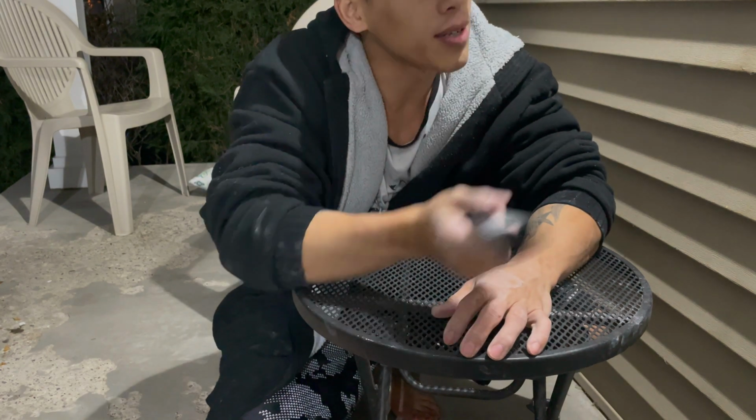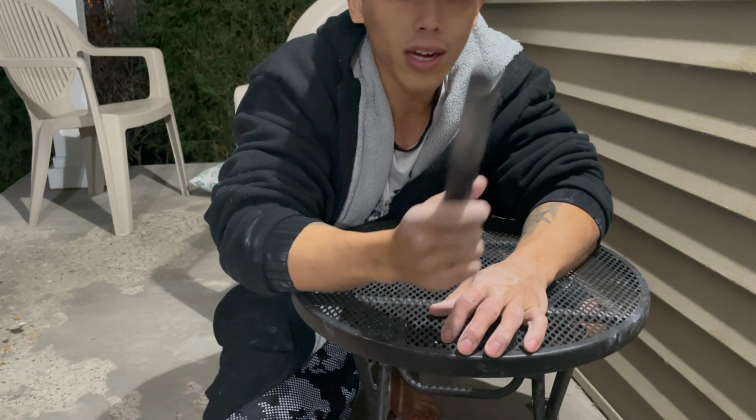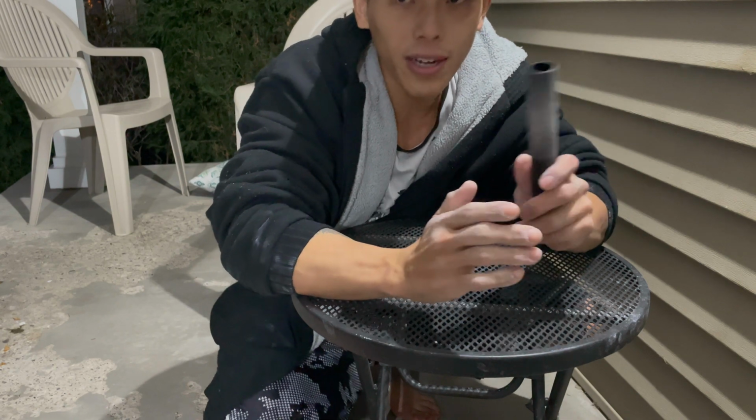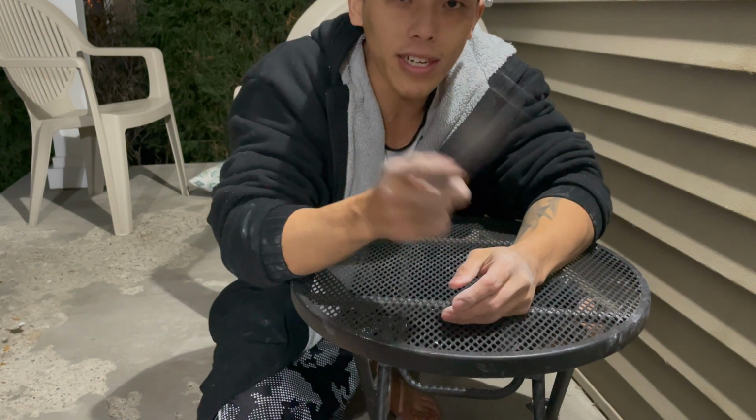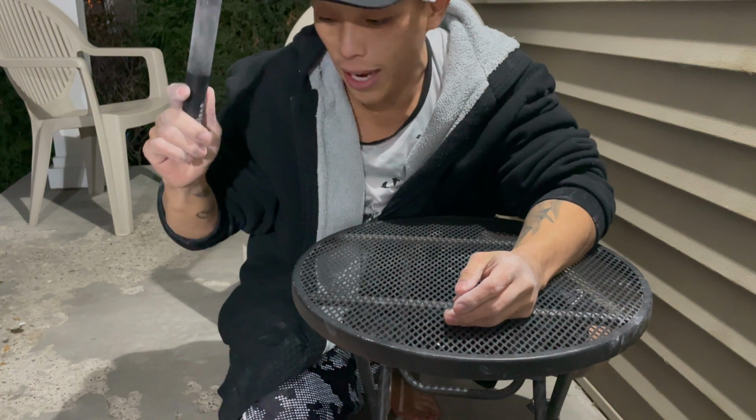I actually put this in my upstairs bathroom. Therefore, when I come home and before I take a shower, I can just quickly sand, take a shower, and it's nice and easy. So this does not go in the bag, actually.